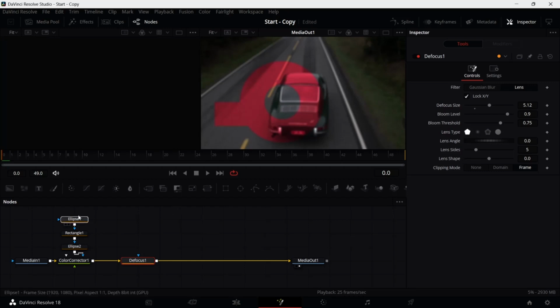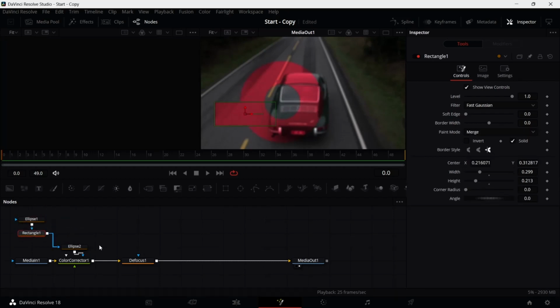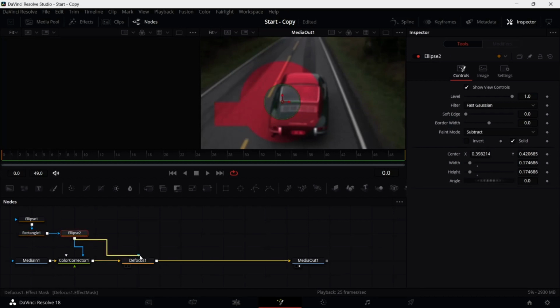Okay, so let's leave it defocused here a little bit and see what happens when we mess around with this. So I'm going to move these over here. Let's see what happens when we connect this one to the defocus just for fun. Now that's interesting. So the entire stack through here has been defocused, including the hole we made in it, and everything else around it is fine.